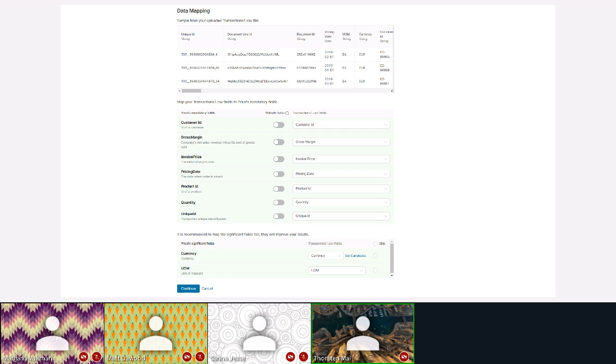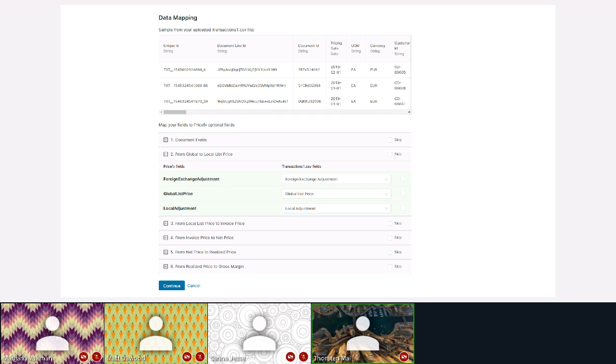So it's asking for the mandatory fields. This is a little bit more. We need customer ID, gross margin, invoice price, the date, and so on. I was showing it at the beginning in the table. And the optional or recommended fields like currency and unit of measure. So here in this data source, we have currency and unit of measure, so we can define it.